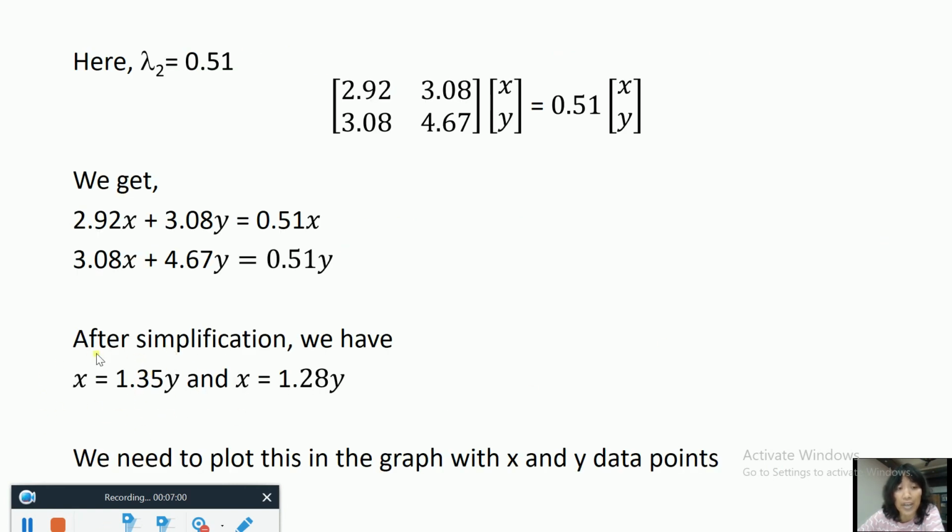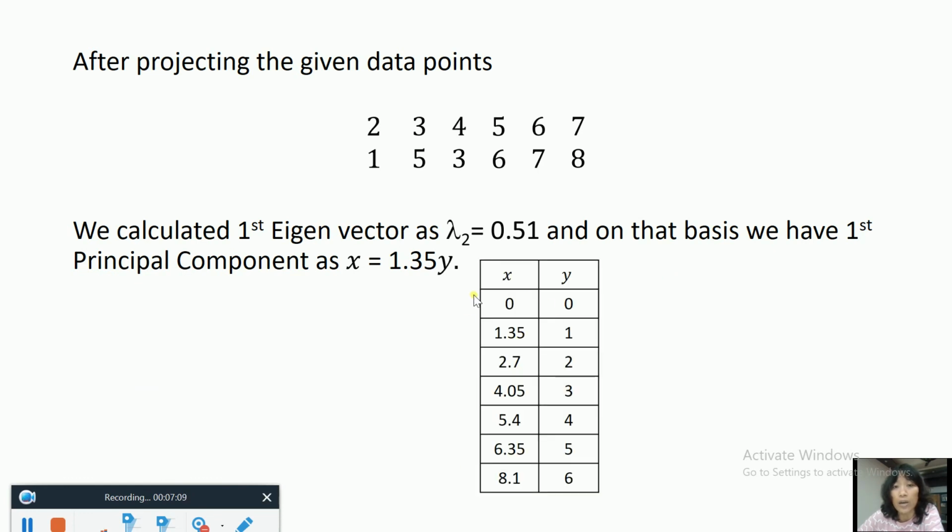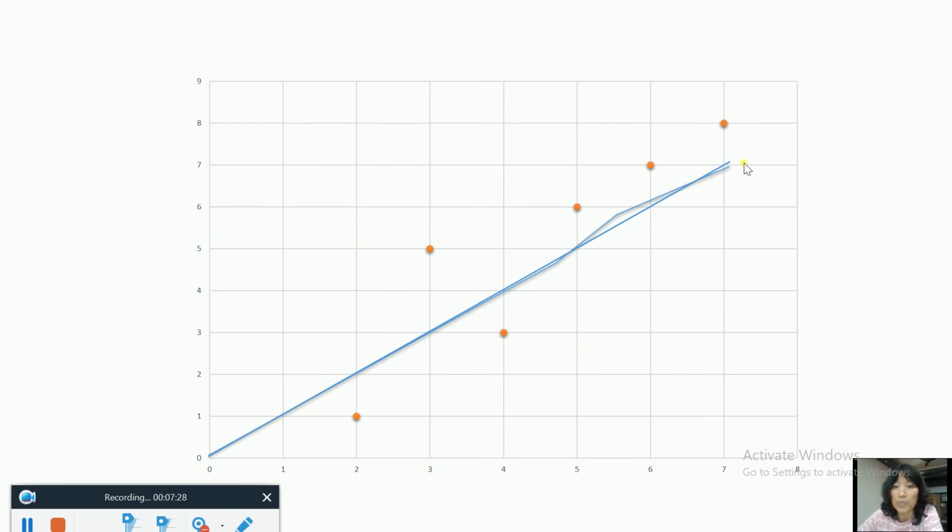And as per the equation we get from simplifying the eigenvector and eigenvalue, I will put all the values of y and get the values of x. So I randomly take some continuous numbers 0, 1, 2, 3, and with respect to these y values, we get the value of the x. Now I put all these x and y values in this feature space graph. So you can easily see that we have created our first principal component with the help of those steps, and we call it the first principal component.